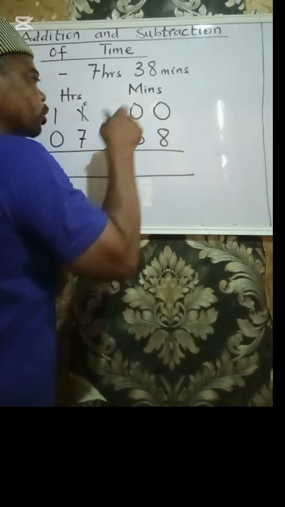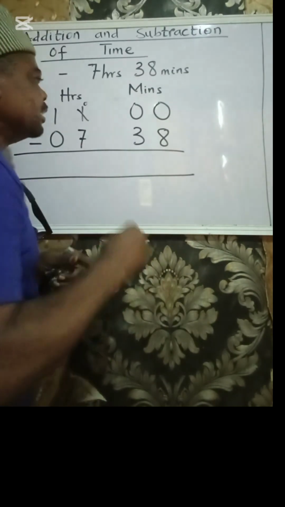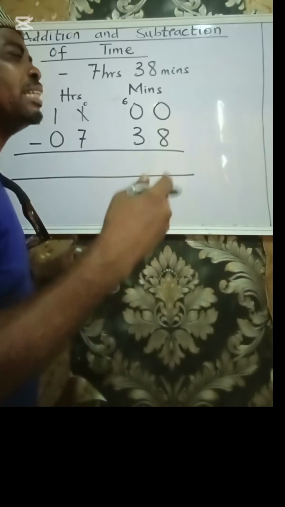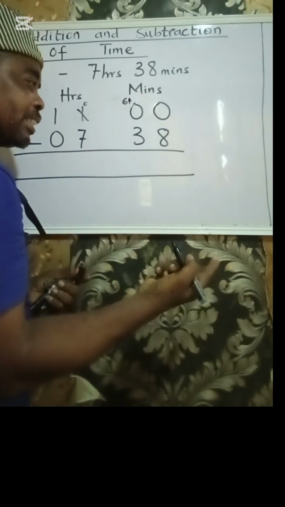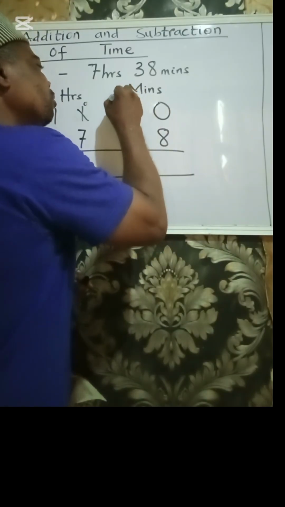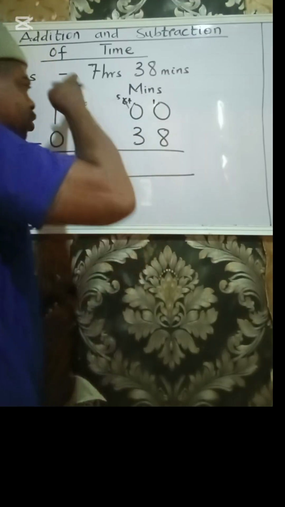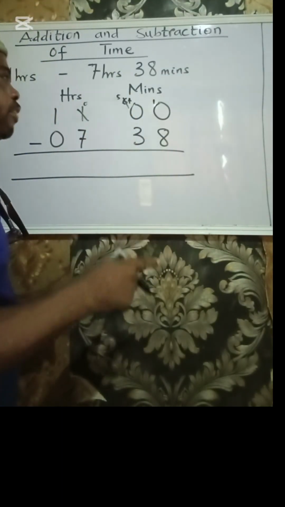He gave it to this one, but because this is a very dangerous place that we should be very mindful of, the one you borrow here is going to be 6 here. If they ask you why, say because 60 minutes make 1 hour. Now 6 plus 0 is still 6, right? So borrow one from this 6, meaning 5, and give it to this one. Everything is normal here. It's only this one that is very abnormal. We need to be very careful of that.